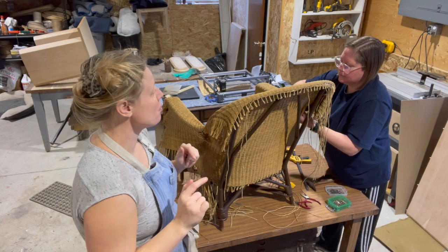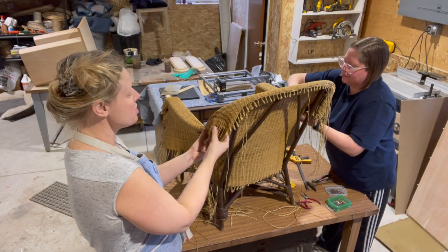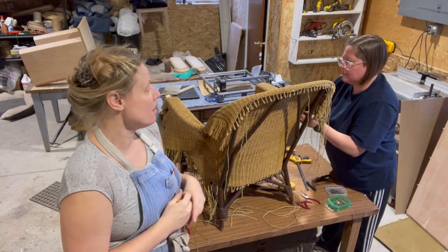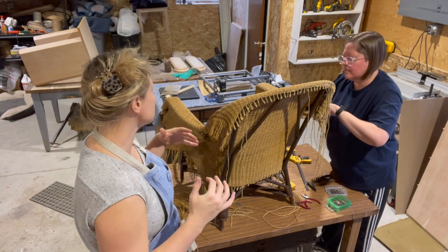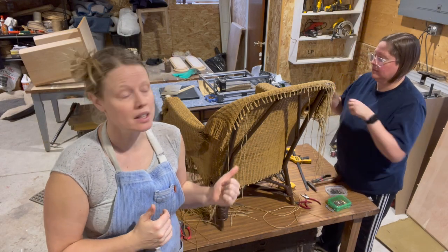I don't know how some, they must have had bigger pieces because we were really fighting with not a lot of material. This is the biggest chunk of this piece I could find. And you know, even finding the exact weave is a miracle, to be honest. So we did get it around. Teamwork makes the dream work on this one.